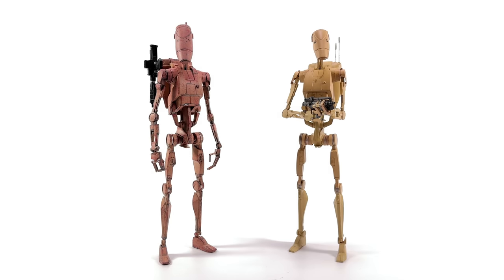For a quick side-by-side comparison, on the left, the Hot Toys Battle Droid, Geonosis version, and on the right, the Sideshow one, just the regular old tan Battle Droid. While I prefer the color scheme of the tan, there is no denying the Hot Toys Battle Droid is a straight-up superior figure. It does have a lot of years on the Sideshow one, and I don't want to take anything away from that figure. It was a really good offering back in the day.